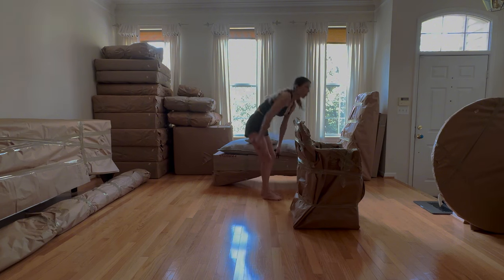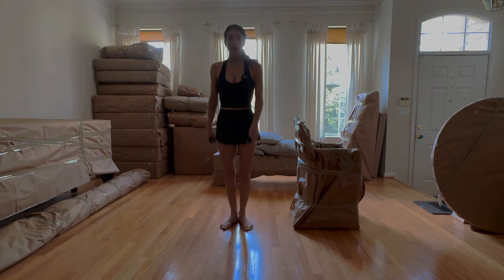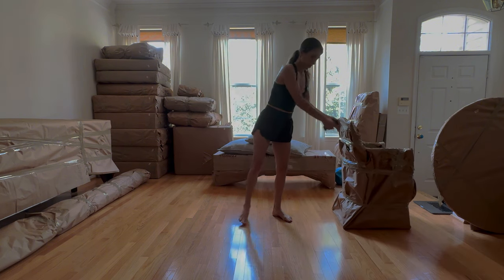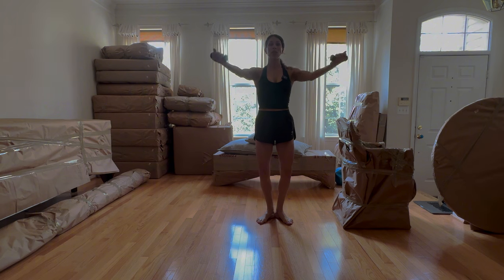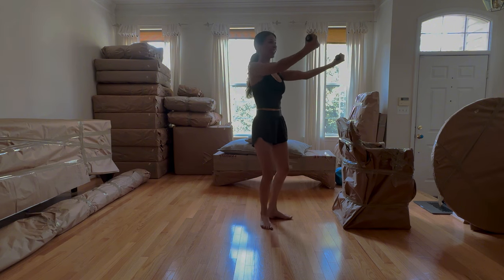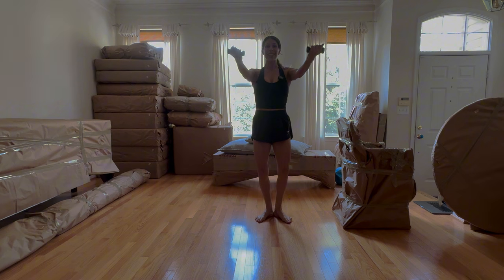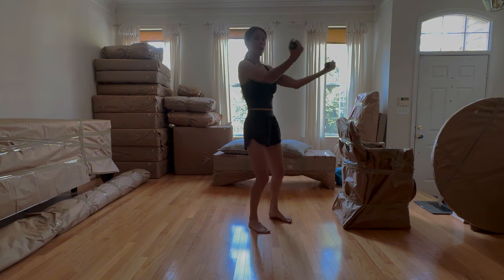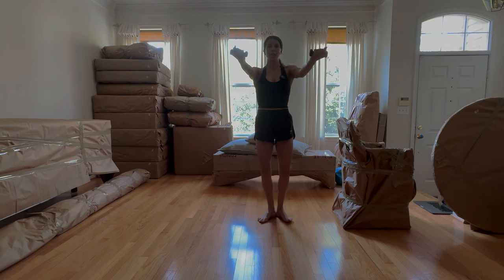Go ahead and grab them. Turn out, heels together, toes apart. Arms out, lift, lift. You have a little bend in your knees and you have a little bend in your arms. 8, 7, 6, 5, 4, 3. Bend, stretch, little bend, big extend, but I'm never hyperextending. Really squeeze the arms.